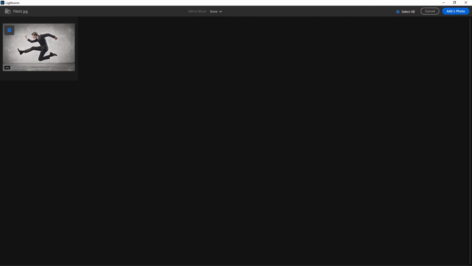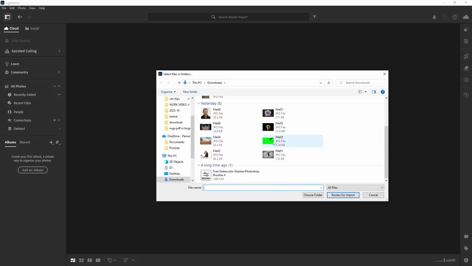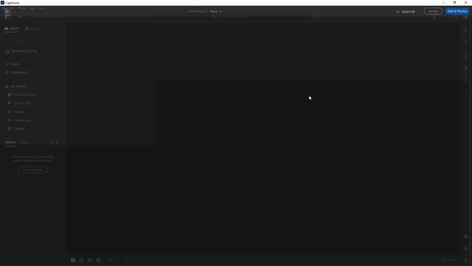If you're importing a whole folder, the process might take a moment as Lightroom prepares to work its magic. Now here's where a little Lightroom savoir-faire comes into play. Based on your preferences, Lightroom will either make a copy of the files or simply reference them from their original location. If you've got your settings aligned for cloud syncing, this is the point where your photos will also begin their journey to the cloud. It's a handy feature for keeping your work accessible across devices, but worth considering how much cloud space you're working with. When the import is complete, you'll see your photos appear in the library grid view.